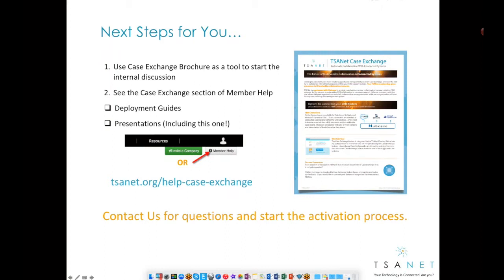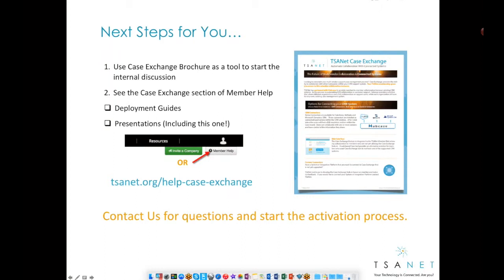Okay, let me see if I can get this one. It's such a small window on this. If member A wants to use Case Exchange with member B, how is member B notified of this desire, and how is it negotiated? Excellent question. So what we've been doing as part of the activation process is asking the member, what are the top members that you need to collaborate with, and that really triggers us to have discussions with those members.